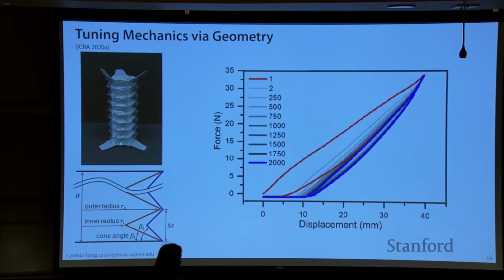And what you're seeing here is a typical curve for an origami structure, which is that the first cycle is very different from all of the others, but the structure very quickly converges to some sort of steady state cycle, which is then consistent over all of the following trials. And so even though these devices are folded, we can use them over many, many cycles, and they survive quite a long time.